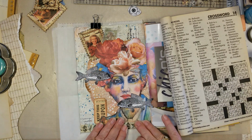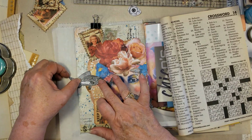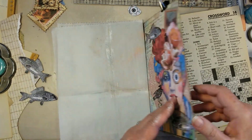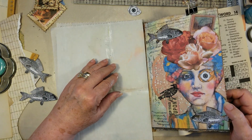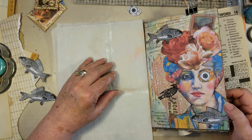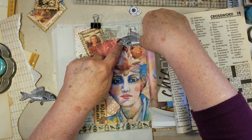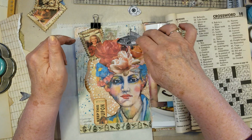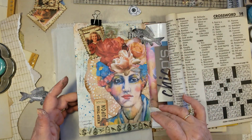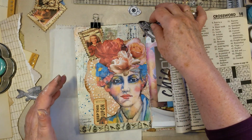Okay, so I'm gonna put my fish on here. Let me take a look at what I did over here. It's kind of different because it was reversed on the page. So I had one fish up there in the rose and the other down here. So I have one fish up there, and I had another down here. He was going the opposite direction.